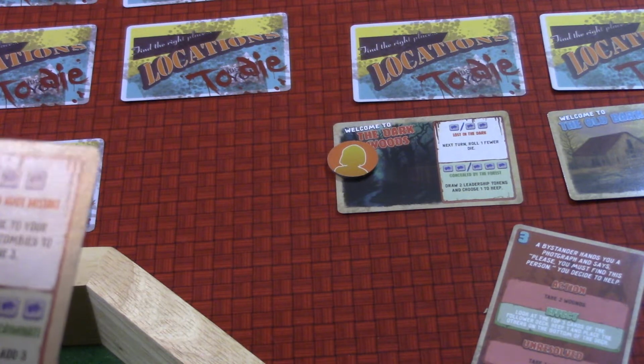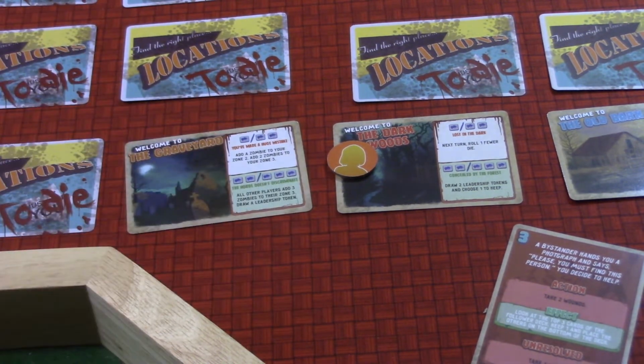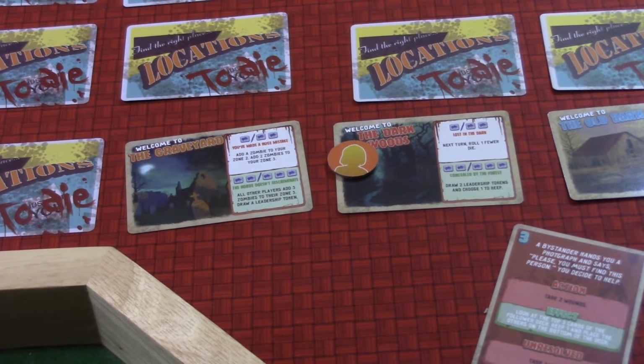You made a huge mistake. Add a zombie to your zones, 2 zombies. That's not bad. We can survive that. That's okay. I'll take that. And we survived. We executed against that card, and that actually helped us in a weird way.